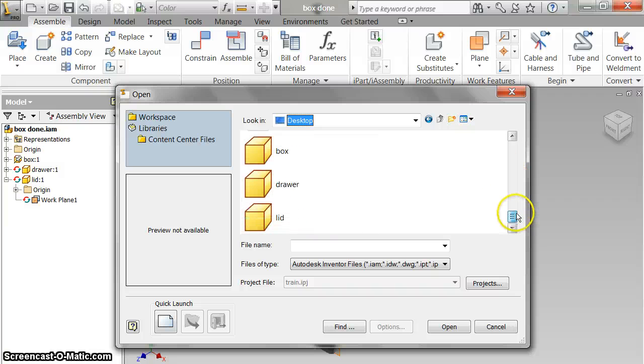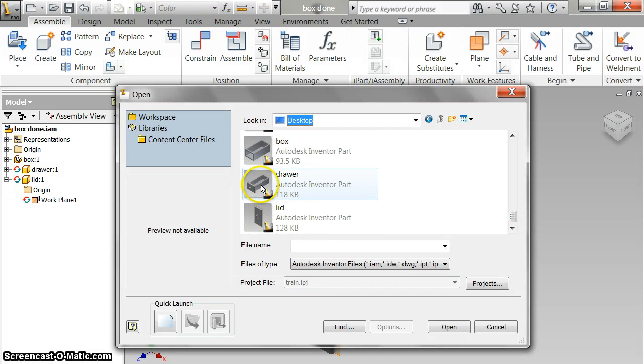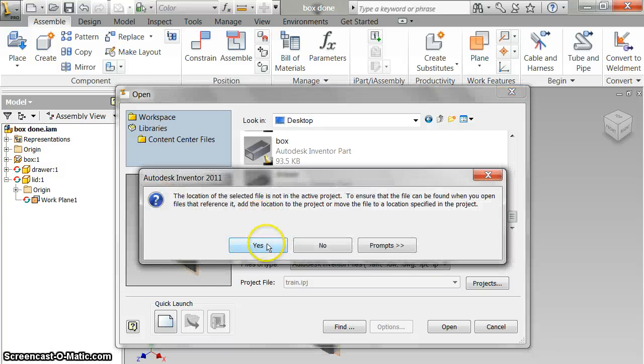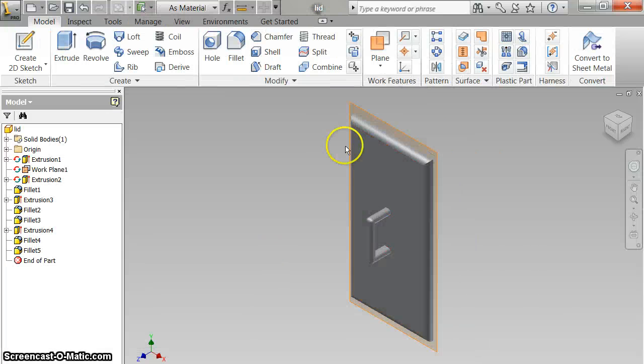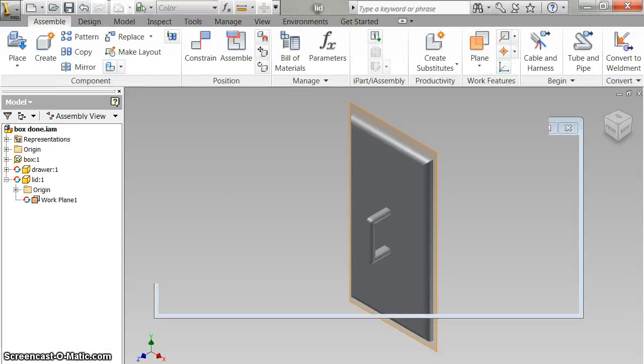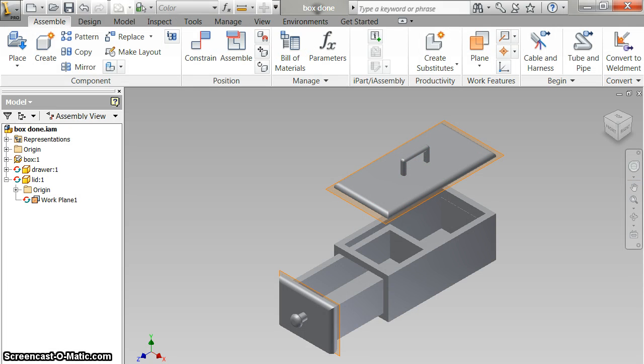So if I just open up just my lid, then I can set this stuff. I can make just this some other material. Okay? I am almost out of time, so I'm going to get it done here. But that's how you do it. That's how you get the whole thing done. Box done. Look at that baby. And so that's what you're going to do for this project. And I am done.